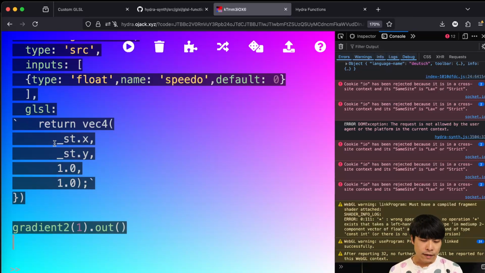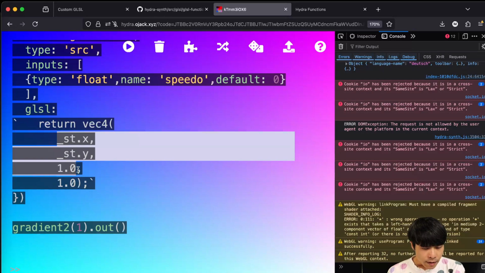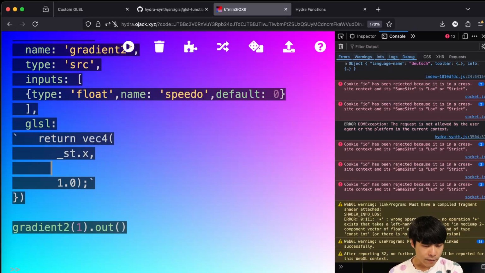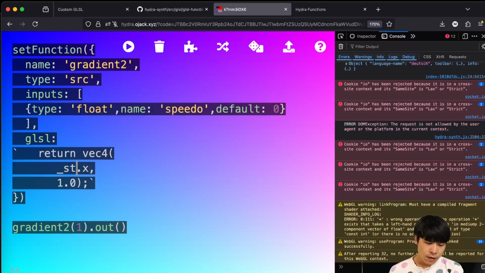For example, I just want to make my version of OSC. As we saw, probably creating OSC with this is quite simple. I'll stick to this gradient 2, which is a kind of weird name, if I want to make OSC.